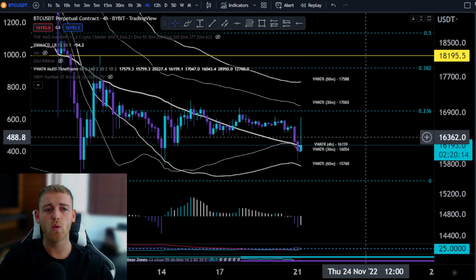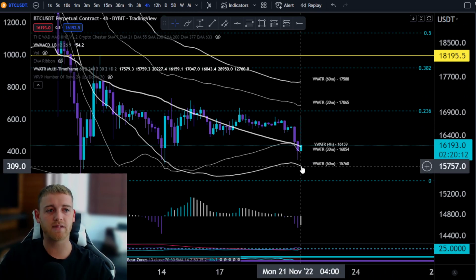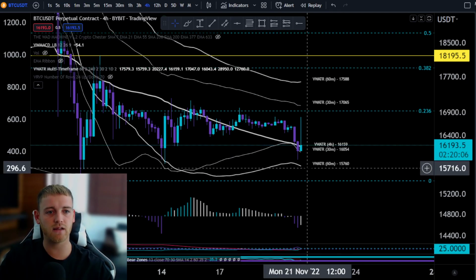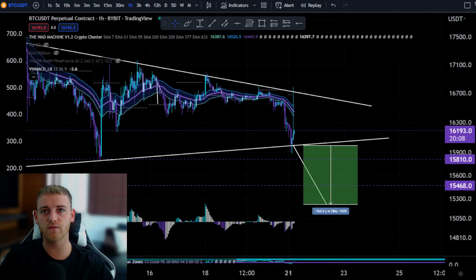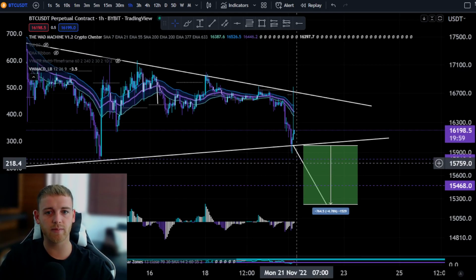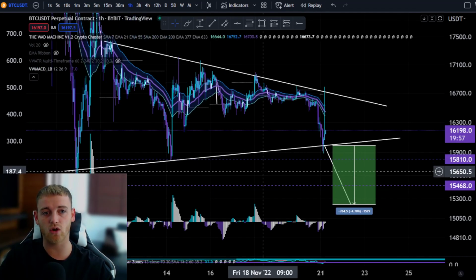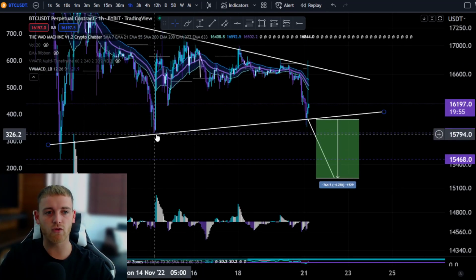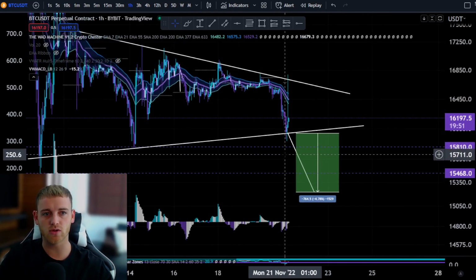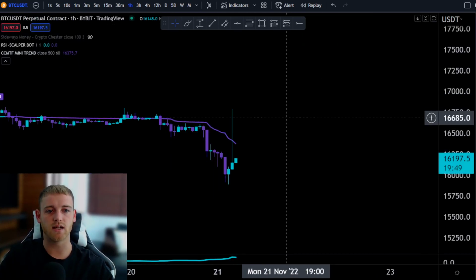If that does happen, we are going to be using that area for a potential take profit point for our short position here on the shorter term time frame, right? So if we go back and we have a look, that's around 15,757 at this time. 15,757 is just a little bit lower than the current low that we have got already. The current high low that we've got already sat around 15,810. So please, please be aware of that if you are going to be shorting. Obviously, guys, it's not financial advice. Just take these levels into account.